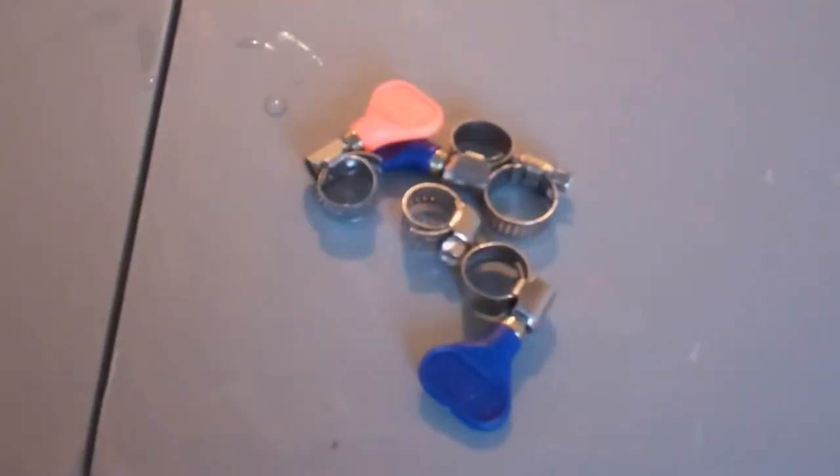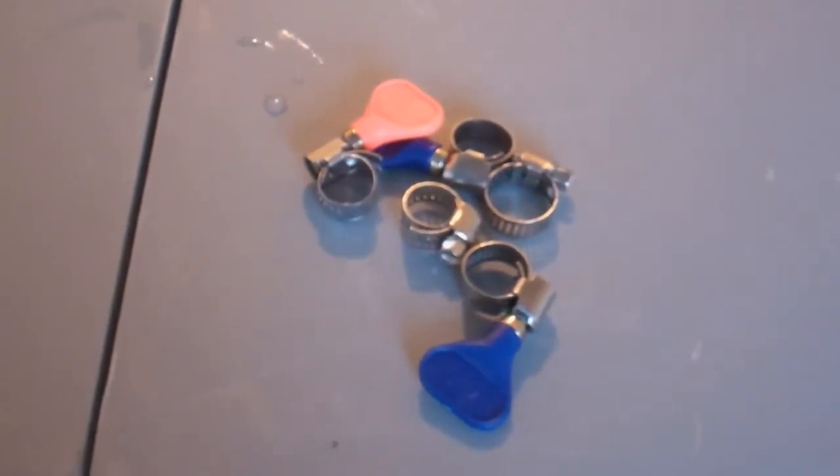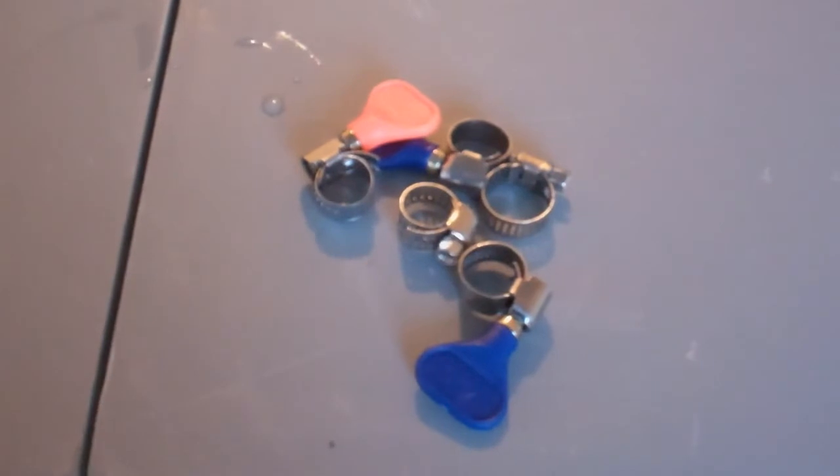When you're brewing beer, you're working with a lot of hoses and tubes, and you need a way to clamp these down. The clamps are $1 a piece, and you're going to pick up 5 or 6, so the cost will be about 6 bucks.